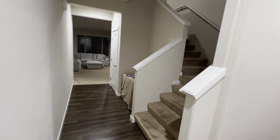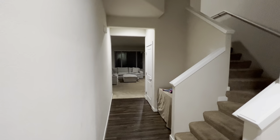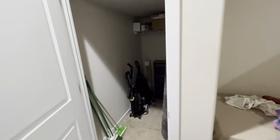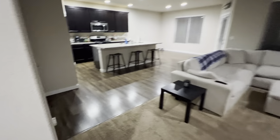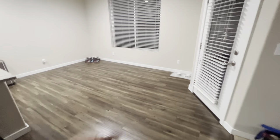As we walk in the door, as soon as we enter we have our staircase wrapping up and around with cathedral ceilings. Of course we know that's going to be our living room and everything. Making a right, we go into this quarter bath here — looks good. Under the stairs we've got our storage. Laminate hardwood floors as we walk in transition right into the rug for the living room. It's a pretty big living room, decent size — they split it with the hardwood laminate to indicate the different areas.